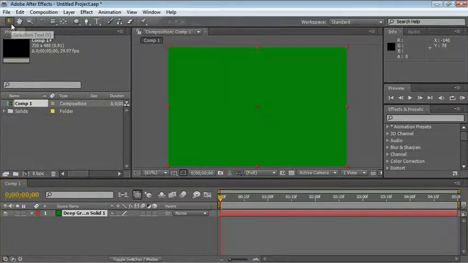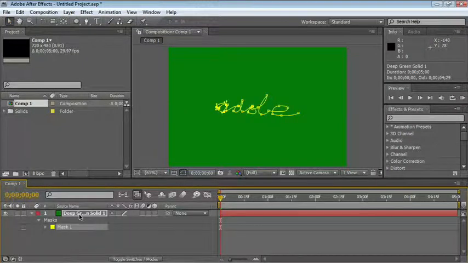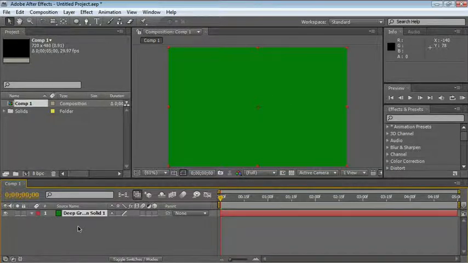Go ahead and grab your selection tool, click on the layer, and paste. Control or Command V. And there you go. Your mask is just pasted between Illustrator and After Effects. Let's go ahead and delete this mask. Just click on it and press Delete. There you go. Make sure you actually select the whole mask. And let me just draw a couple more masks in here.